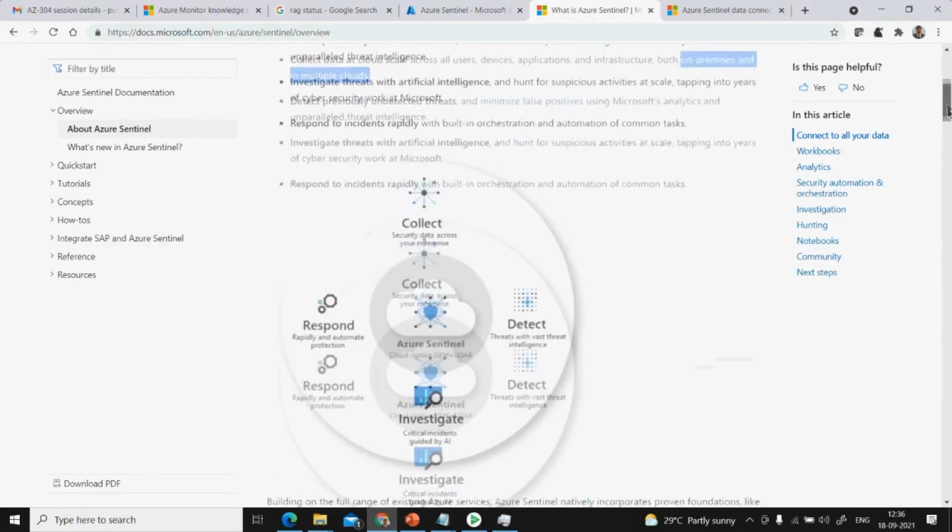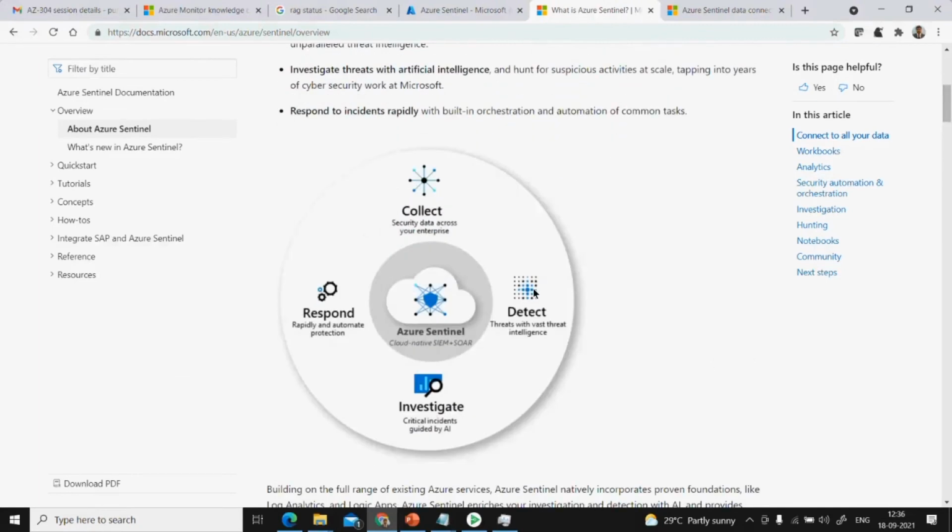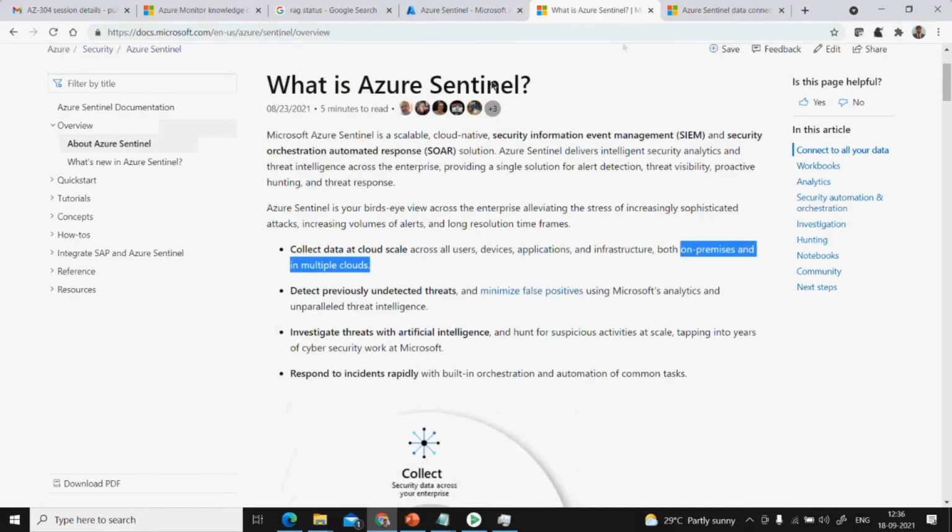See here, look at this diagram. Collect security data across your enterprise, detect the threats, investigate the incidents, and respond, either by some automation or orchestration tool. And look at this, what is this?